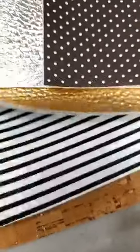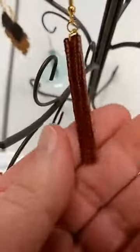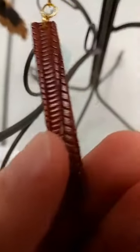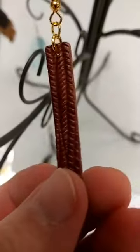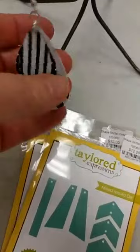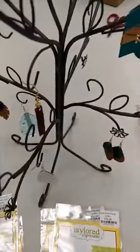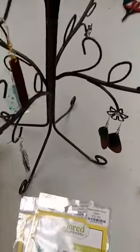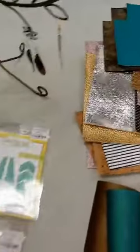We also have cork. Lots of fun things, and you can create a pair inexpensively — it depends on the shapes you choose and how many. For instance, you could make one with this fun textured leather for just $6 a pair. The bigger ones cost a little bit more and the more layers you add the more it costs. We are going to do this again tomorrow as well — you don't have to sign up, you can just stop by.